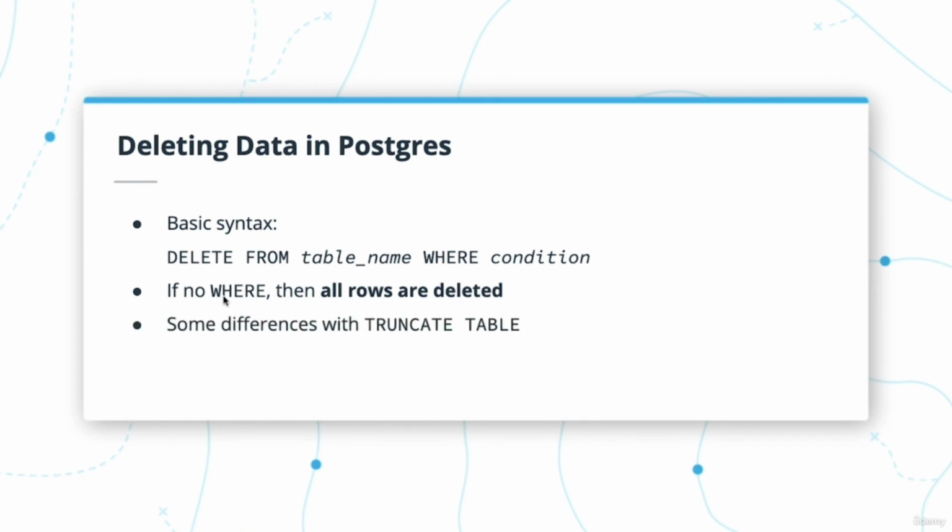Also note that if you were to not provide a where, there are some differences with that truncate table statement that we saw from the DDL section. If you remember, using truncate table, we had a way to be able to reset the ID sequence that we had. But if we're just using delete from table without putting any condition, we're just deleting all the rows in the data set. So there are some differences between both. Let's take a look at some examples of deleting data. To do that, I've prepared a data set for us that we're first going to start by exploring.